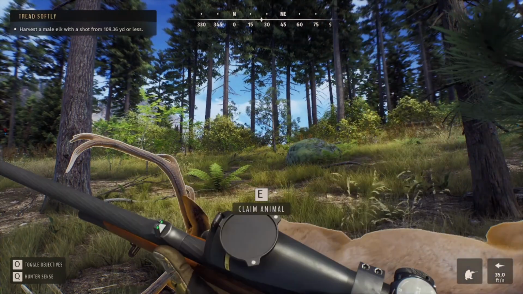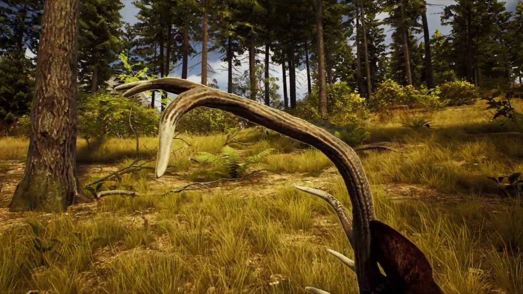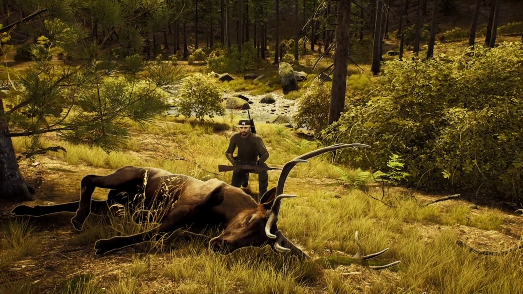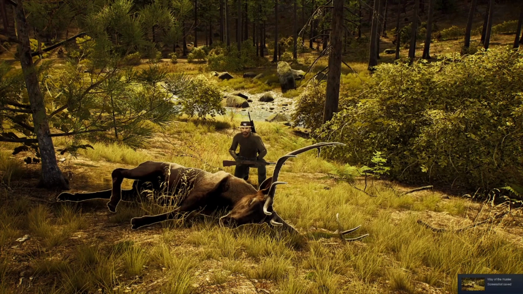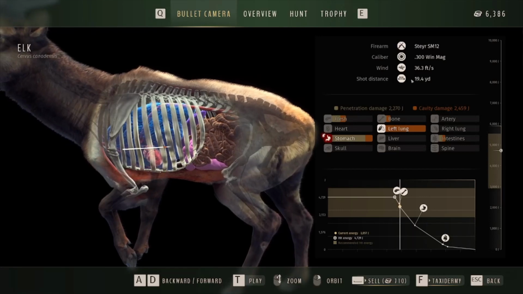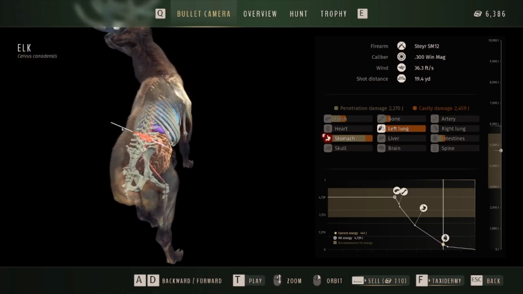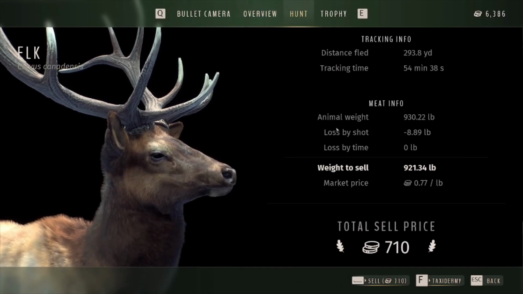Now, after all that hard work, let's get us a photo. I like it. Bam. Oh, at 19.4 yards. I hit him in the left lung and stomach, and he still run that far. Wow. It's a nice elk though. Got a 5-star hunting rating on that. Whew.